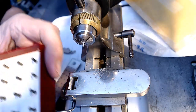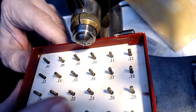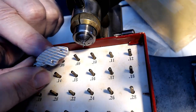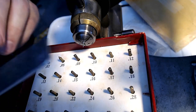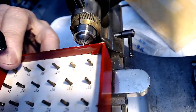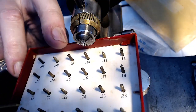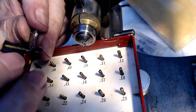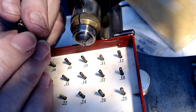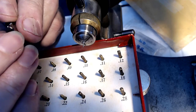I probably should have done this before, but I have a set of pivot gauges here. I'm going to put these down for a second and measure which one fits in the plate here in the proper place, and then I'm going to measure my ruler to see if it's the same size as that. So I grab, say, 0.34 like that. I don't want to break anything off because I'm just trying to make sure that's the right size. I stick that in, and I go, wait a second. That looks like it's not going in the hole. So 0.34 is too fat.